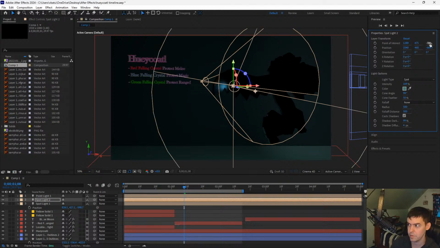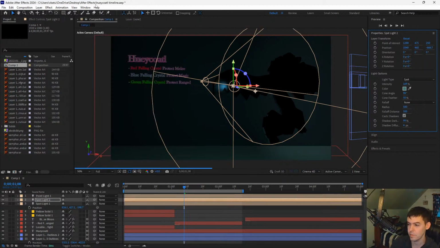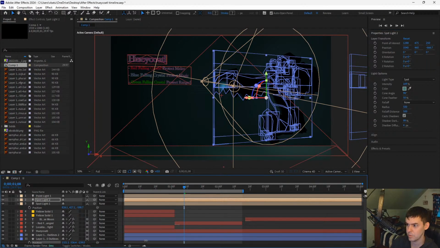Point of interest. So the properties window over here. So windows and properties. I have a minus 422, so moving back more.